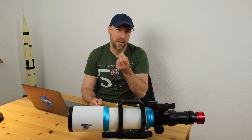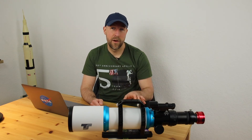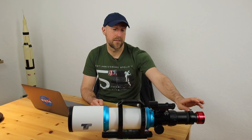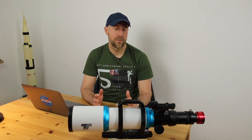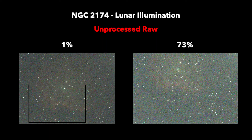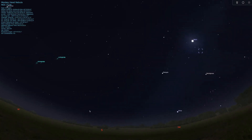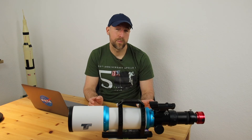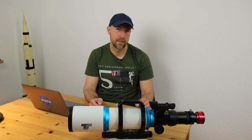My intention was to extend this project even further because I wanted to capture the thin nebulosity and fuzzy structures, knowing I'd need a very long total integration time with this planetary camera. But more and more I found it was not possible — the object got too close to the moon, giving me absolutely zero chance for any signal. So I stopped the project and was quite happy with the seven and a half hours of total integration time. I then did post-processing in PixInsight for the second time.